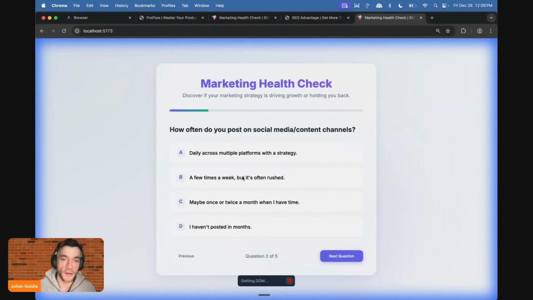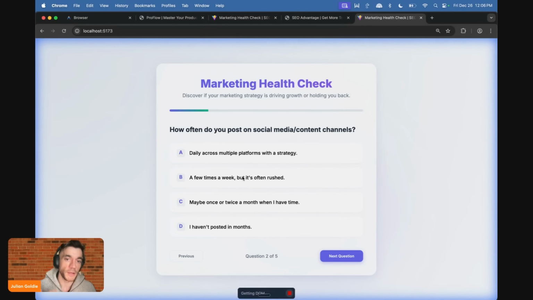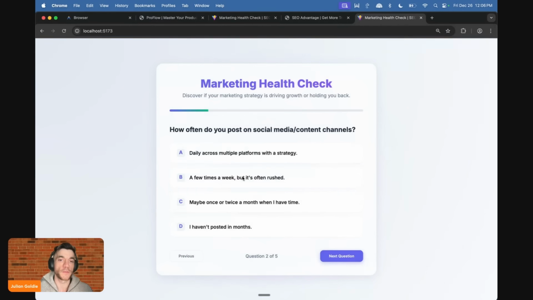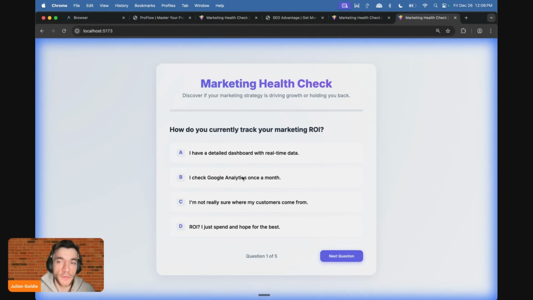And then it's going to test it out, right? So it's just testing out all the questions, making sure the quiz works. And then it will come on to this in a minute. And so it's built out this quiz as well. And again, it's clean, it looks nice. But if there are any bugs, it's going to find them and it's going to fix them if they're super obvious. So now it's reopened the quiz.